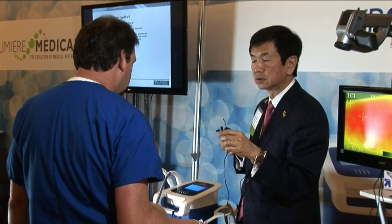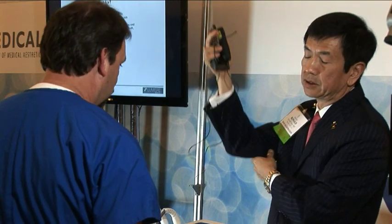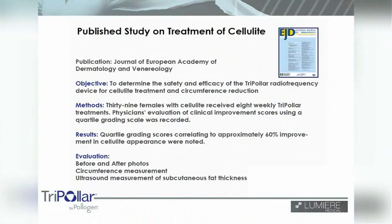Yeah. The bat wings or the arms, bingo arms, depending on where you live. That's a really big thing for. So right in this area, right in the tricep area. And the hands, just by the tightening it gives an appearance, even without putting fillers in there. Just putting the is a significant improvement. Yeah, I agree. In terms of the published studies, there's a lot of work, and it's sort of hard, and there's not a great way to measure cellulite.